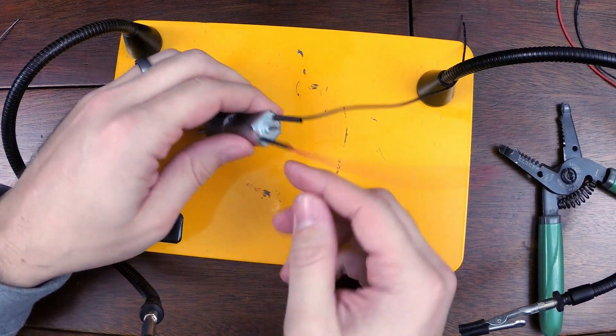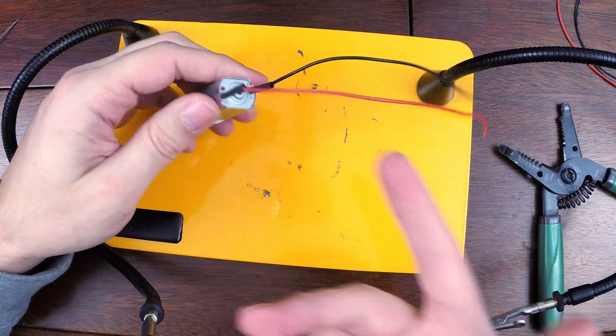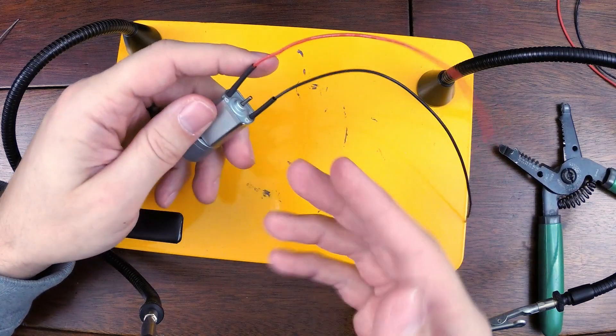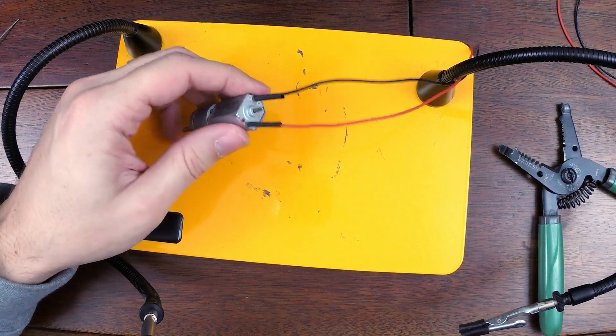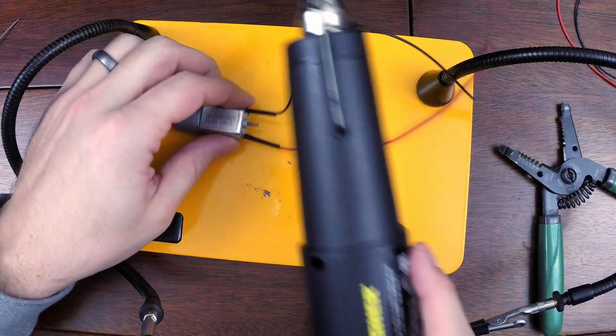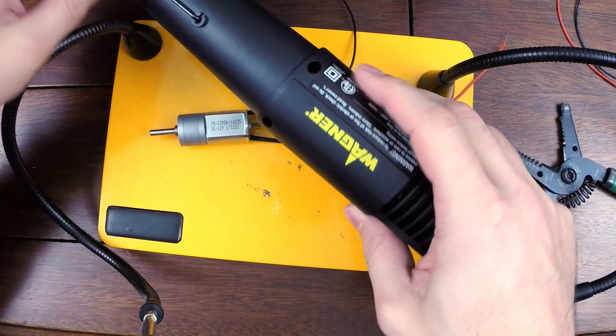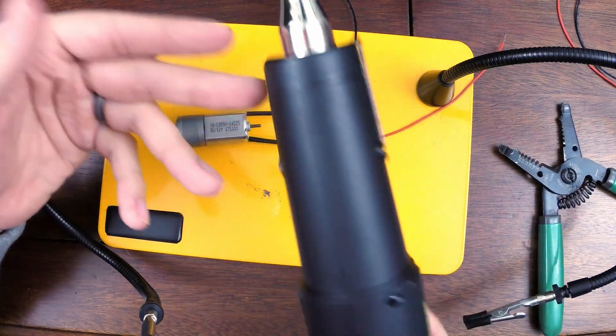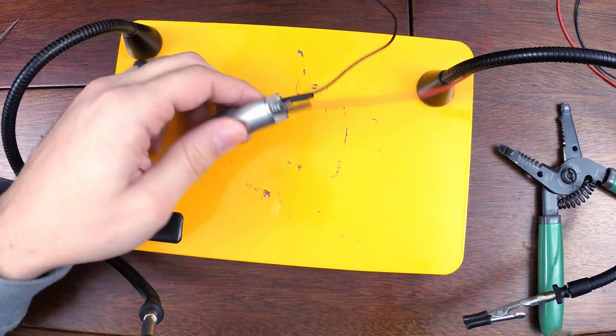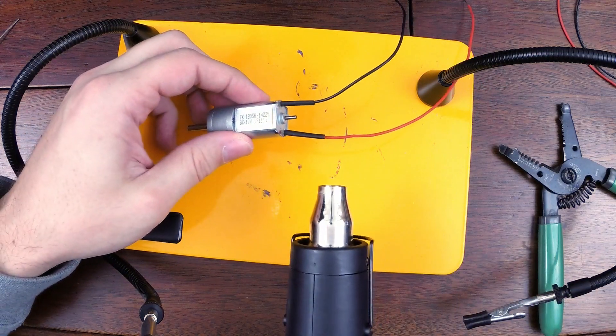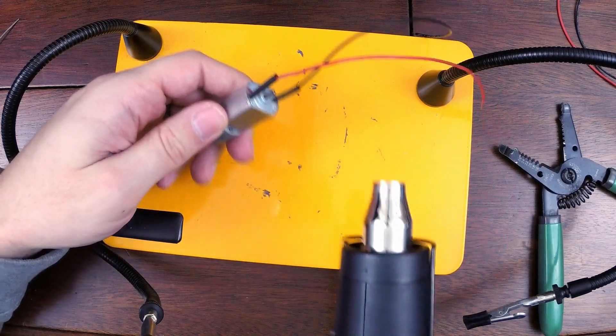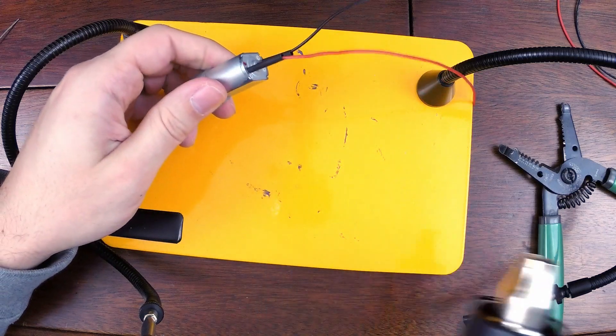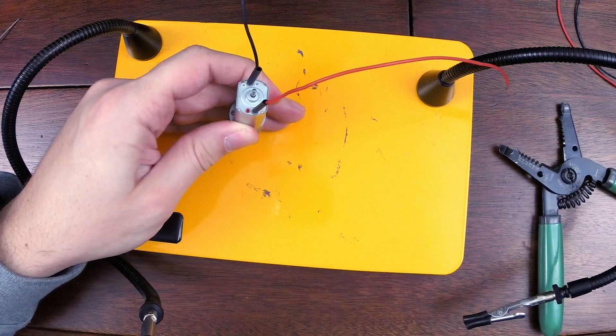I don't, I mean, if you use a typical Bic lighter, then it's going to leave black soot all over it. It's going to get kind of gross and you might actually melt it and damage it. A hairdryer works. Sometimes you can use a torch lighter if it comes down to it. But a hairdryer would be best if you don't have a heat gun. I don't recall how much I picked this up for, it was probably $15, $20 at the most. It's just a one speed heater, but it does a job. So what I like to do is I turn on the heater and then once it's heated up, I'll heat one side and then I'll heat the other side and I'll try to get some video of it actually shrinking to show you.